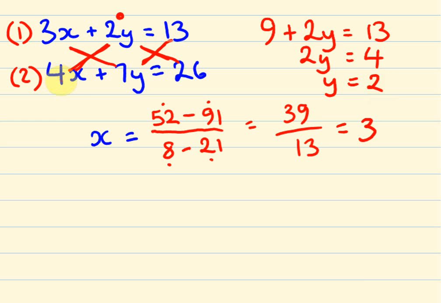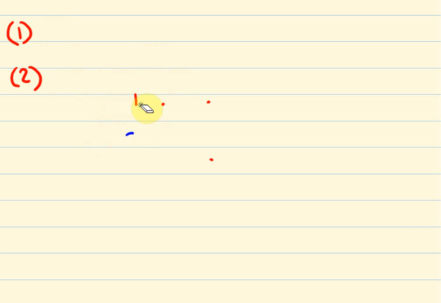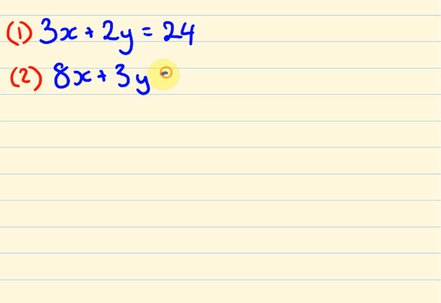Just check our answer here. So 3 times 4 is 12. 12 plus 2y, well y is 2, we're going to get 14. So 12 plus 14 is 26. It's correct. What about we go through another example here? Alright. So I'll rub that out and we'll put another example up. We'll get a second example here.